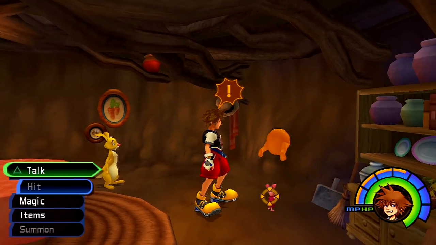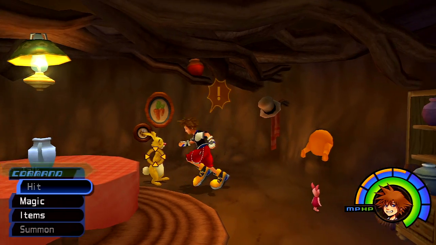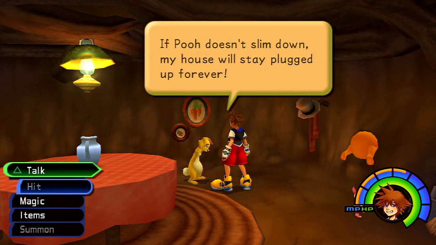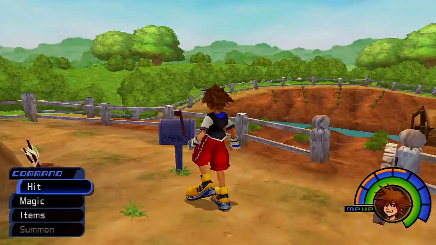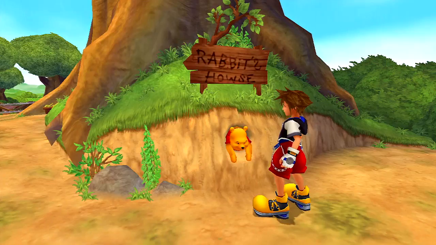Yeah, that's what happened. You didn't just eat 2 million honeys. Oh, well, what to do? All this because he can't stop liking honey so much. If Pooh hasn't slimmed down, my house will stay plugged up forever. Oh, yeah, we're gonna plug it up forever. All right, let's head around and see if we can talk to Pooh from out here.